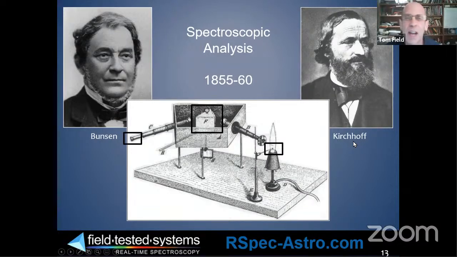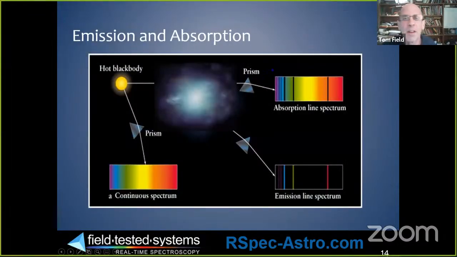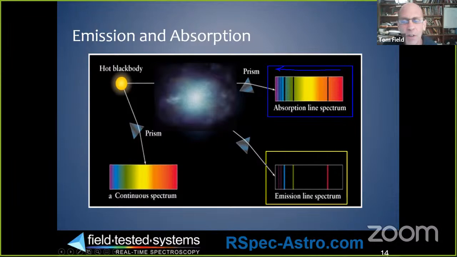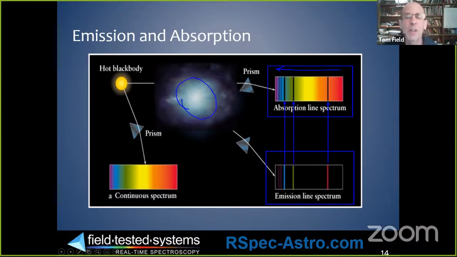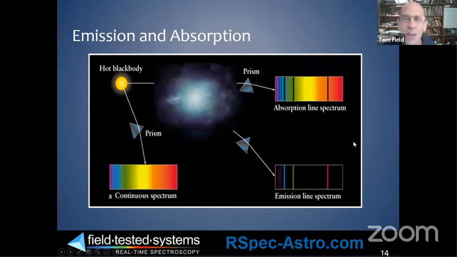We won't spend a lot of time with him, but the one thing I wanted to point out related to what he thought about, and that was that some spectra have a rainbow in the background with gaps. You can see those gaps there. And other spectra have a more or less black background and lines. Now, the nice thing about this is, regardless of which it is, the lines or the gaps are in the same position. Now, which one you get depends on things we won't talk about, that Kirchhoff talked about, the temperature of the gas that the light is going through, things like that. But because we'll see examples of these too, I just wanted to point this out as we get started.